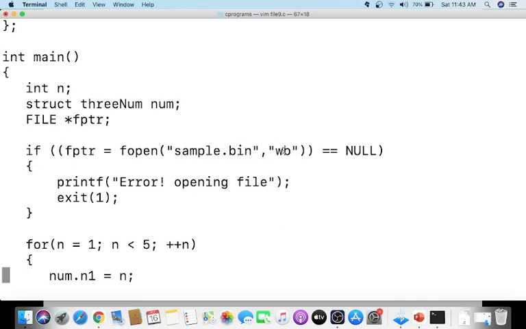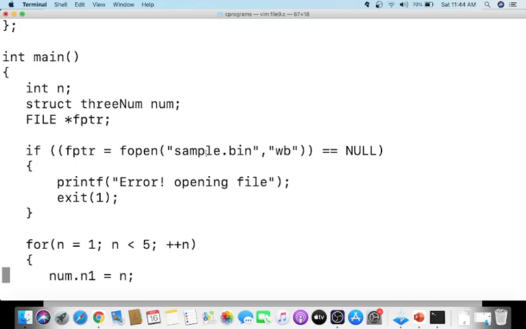And you have to, I have already mentioned, if it is a text file, you will be using W. Since it is a binary file, you have to replace W by WB. If it is read, you have to make it RB. If it is A, you have to make it AB. R plus you can change to R plus B, and W plus can be changed to W plus B, or A plus can be changed to A plus B. Okay, so W, you are writing binary, so this indicates that you are opening this file in binary mode.